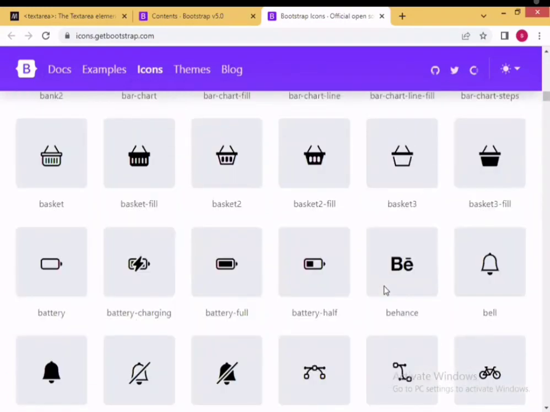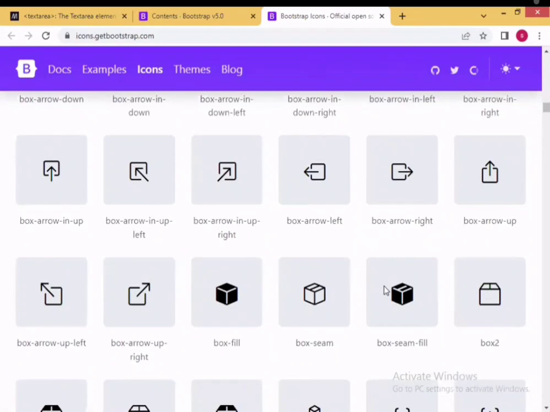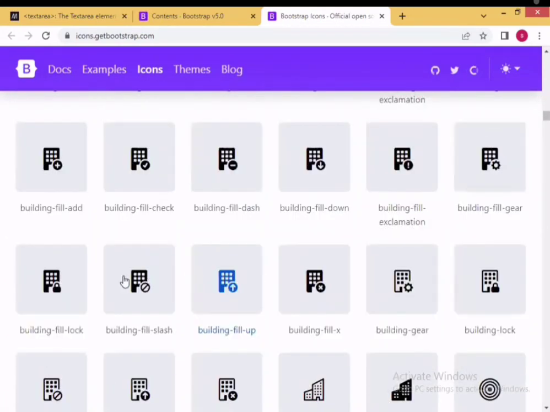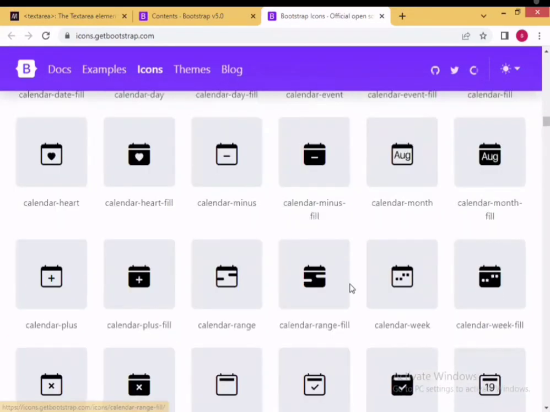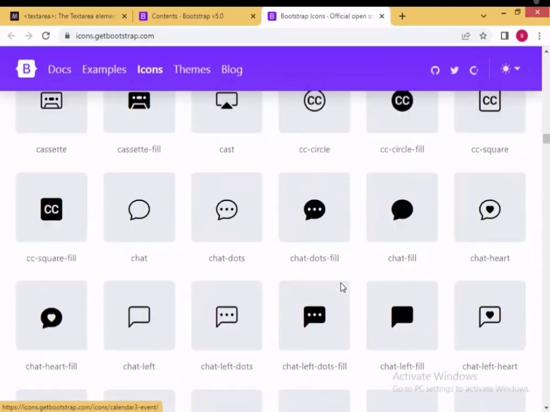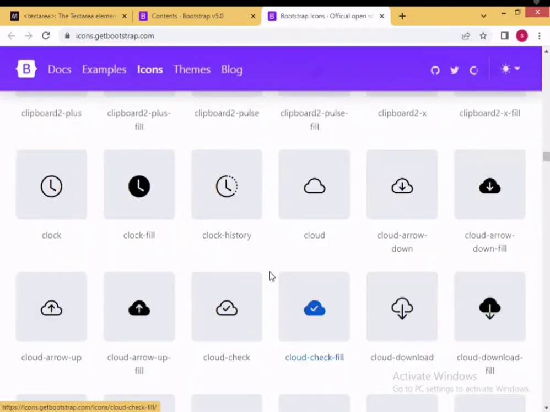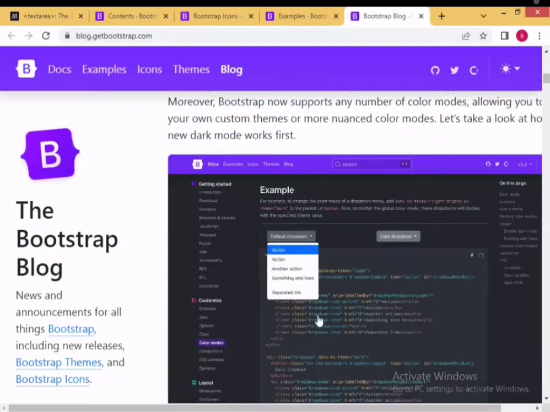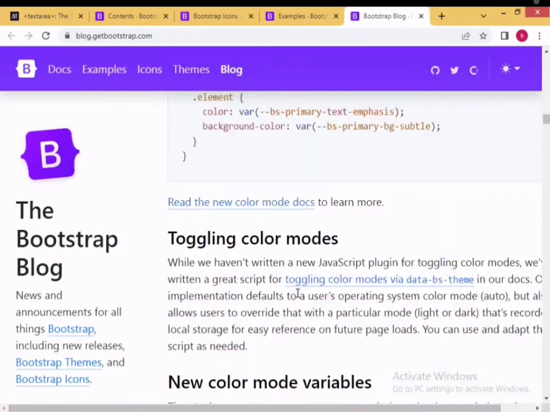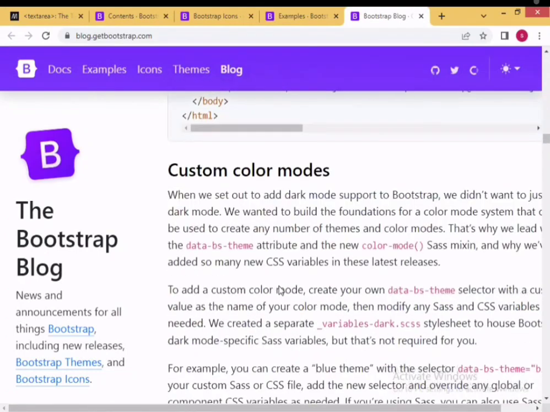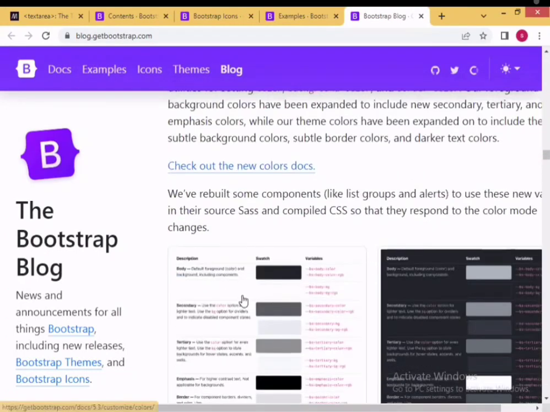We'll be using all these icons while developing CSS, because you should know each and every thing, right? There are a number of icons, and we'll see how to use all of them. There are also blocks, predefined blocks built by selecting colors and all the things.